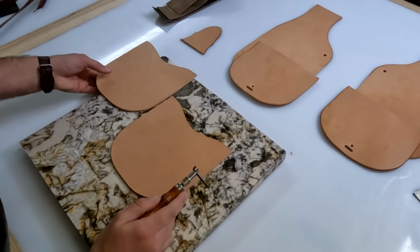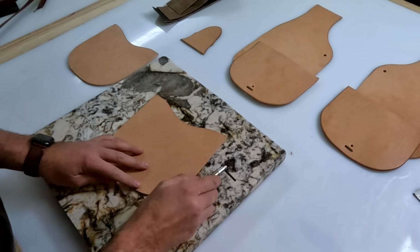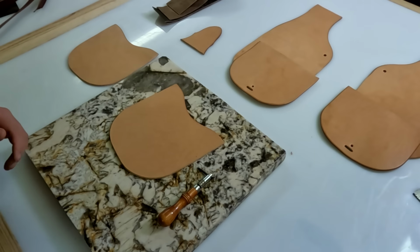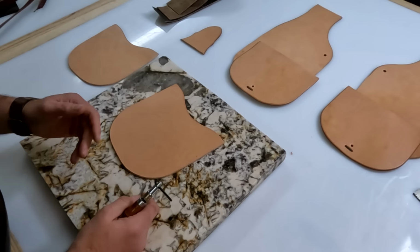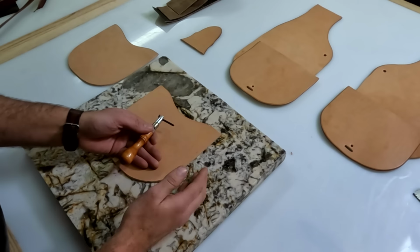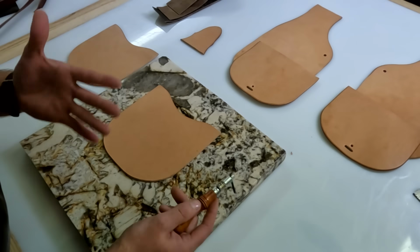And your stitch length, stitch relief, we've got a video talking about how you determine how far in to stitch. But usually on most thicknesses, if you're going to stitch something, I usually will do somewhere around 3/16 of an inch from the inside. That's usually a good rule of thumb. If you're doing thicker pieces or thicker work, you're going to want to come in a little bit further when you do that stitch relief. If you're doing real thin stuff, you can kind of get closer to that edge a little bit more. But the main thing is you want to be inside far enough to where when you come in with your edger, you've got room to take off material based on the thickness of your work without getting into your stitches. So that's kind of what all that's about.